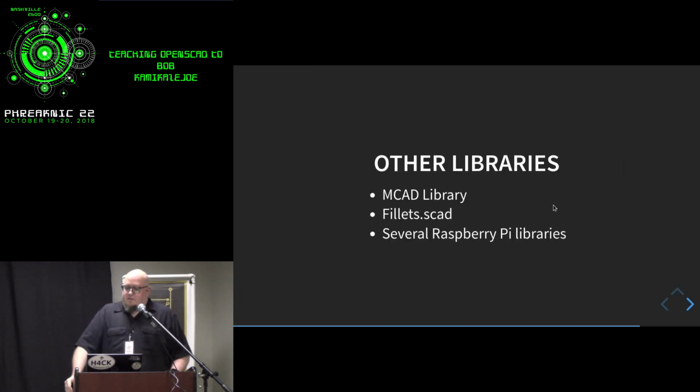A couple other libraries that are out there. There's a bunch out there. OpenSCAD comes with one called the MCAD library, which is a collection of standard libraries with standard measurements for screws and things like that. A lot of helpers for making mounts for common stepper motors and servos and that sort of thing. I haven't made a whole lot of use out of it yet. I just haven't had the time because I'm usually in a hurry when I like to build stuff like a week before a convention. And so I don't have time to learn a lot of new things. It's how I work. It's a bad habit.